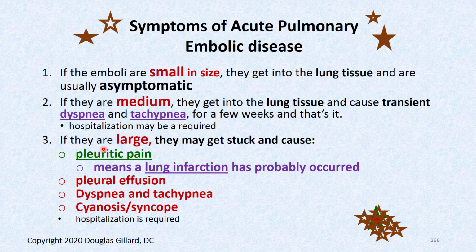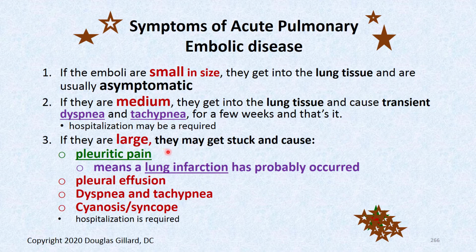All right, so if they're large, the symptoms are pleuritic chest pain. Like every time you take a breath, imagine anybody who has had fractured ribs. I've had fractured ribs, horrible pain with those things. This is worse pain than fractured ribs. It's like sticking a knife in you every time you breathe. It's a horrible inspiration pain. That's pleuritic chest pain.